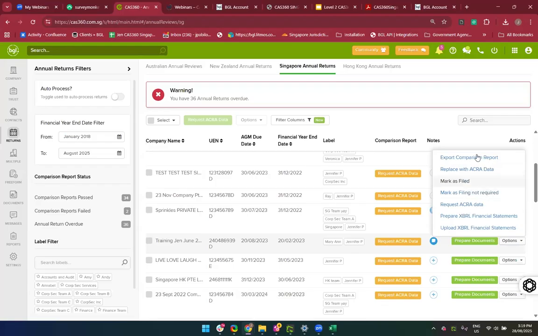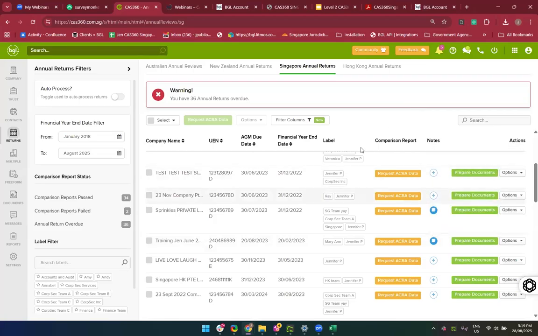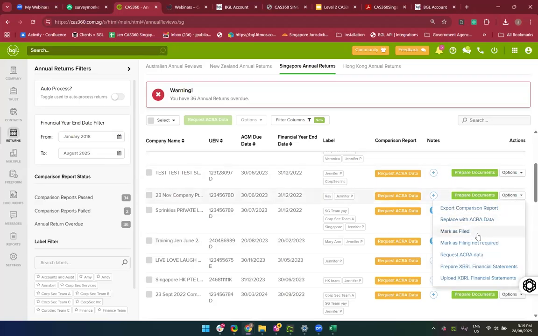Now, unfortunately, the rest of these features are on pause at the moment because, again, this has to do with Accra's API that has been disabled across all software vendors connected to Accra. So hopefully we can reinstate that next year if we get an update from Accra as well. But this is a very powerful tool that allows you to file directly from Accra.